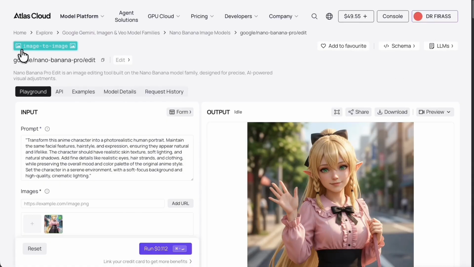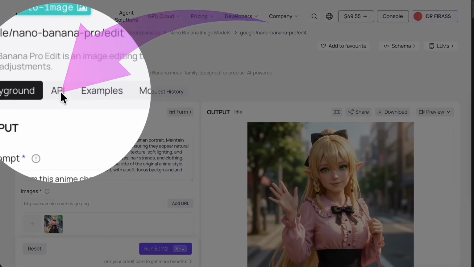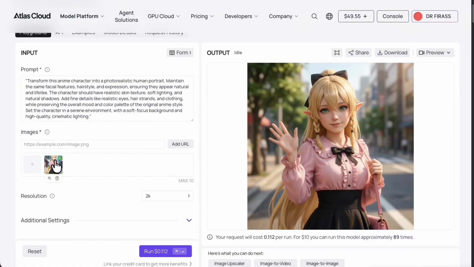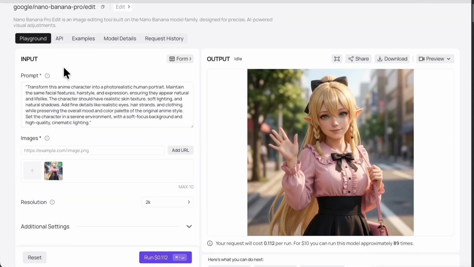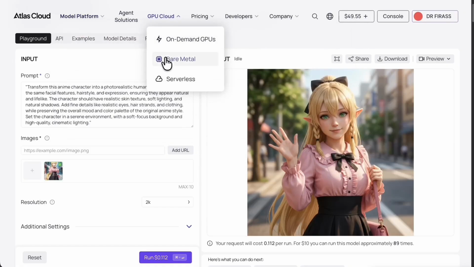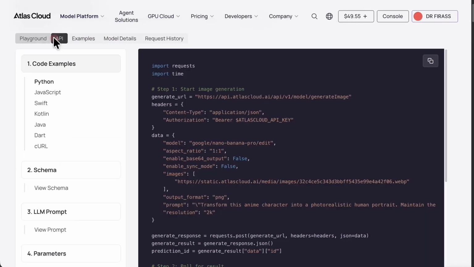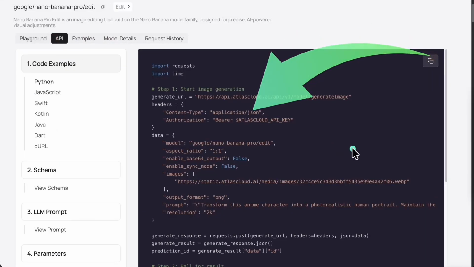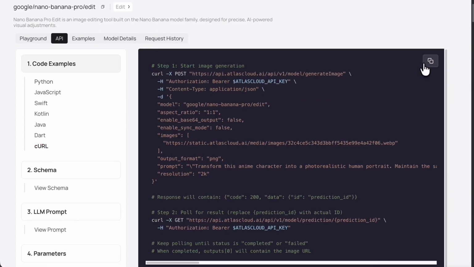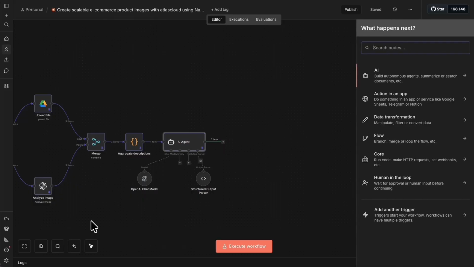It's very simple. Once I'm in the image-to-image model, you'll see that here we have a small section where we can create them ourselves. Here we no longer have to manually add the image, since we've set everything up. So what I'm going to do is show you how we set it up. You'll click here on the API. Here on the API, there are the configurations. What interests me are these URLs. It's this one. When we copy this, we'll come back here.